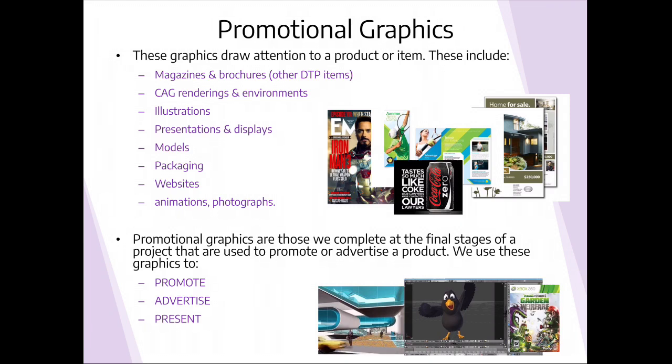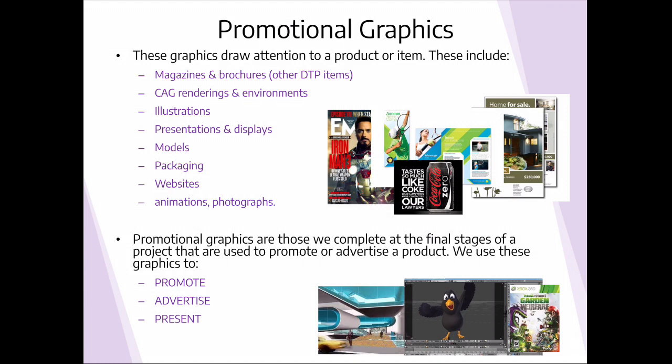Finally, let's look at promotional graphics. Now, these are the graphics that draw attention to a product or an item, a service or even a piece of information. These will include most commonly things like magazines and brochures and other desktop published items. It'll include CAG renderings and environments, so computer-aided graphics renderings and environments. And what they'll show is the illustration of a building or an environment or a product within a wider setting to give a more realistic appearance. Illustrations will also fall into that category.